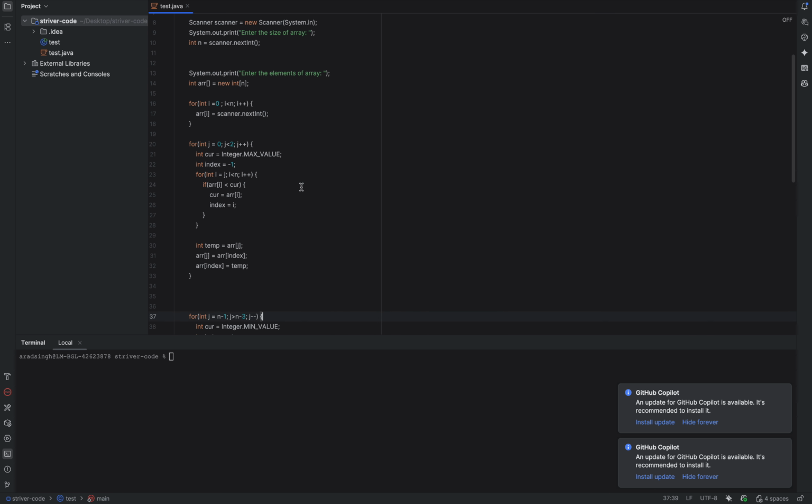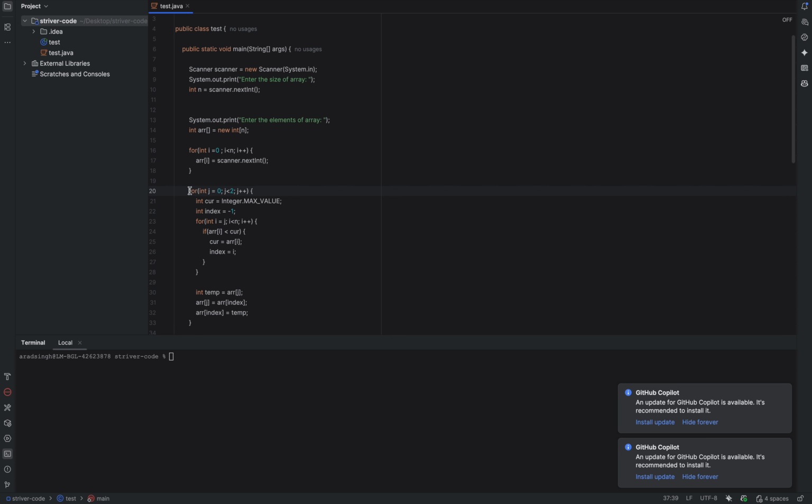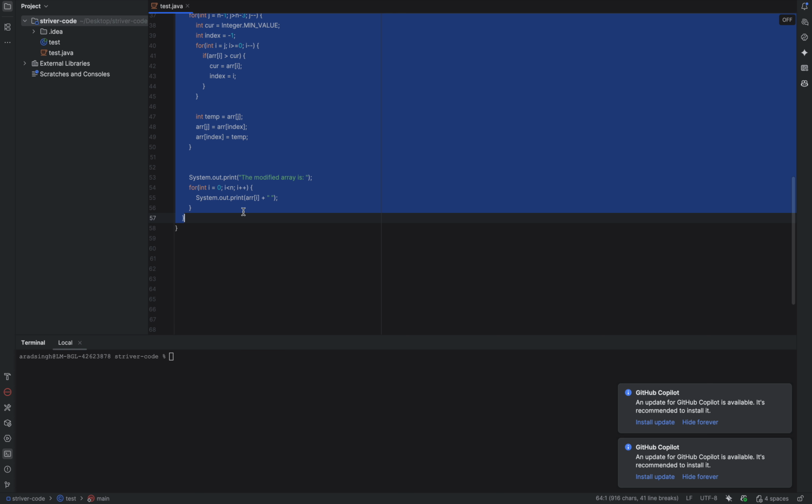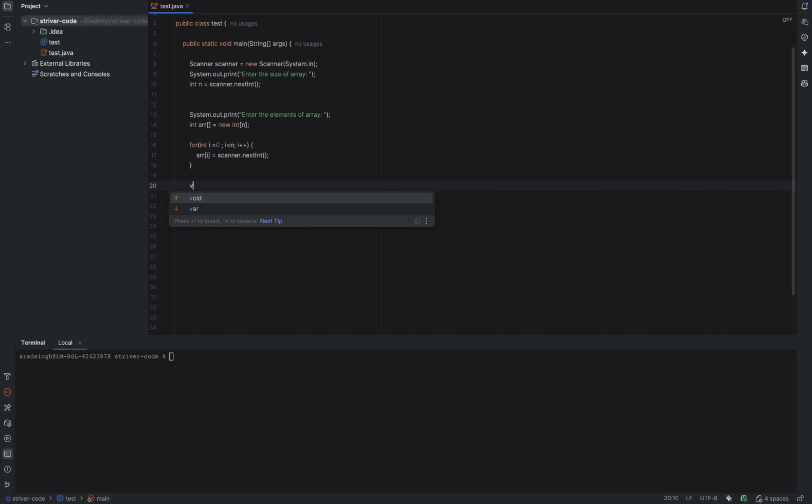I'll try to write the code here. So these are two arrays. We'll take 2 pointers and both will be at the start of the array, and we will start iterating.